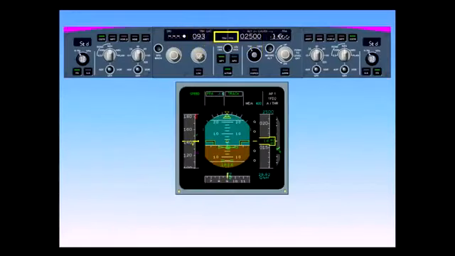Note the mode change on the flight control unit from heading vertical speed to track flight path angle. Then verify that the flight path vector FPV symbol is displayed on the PFD. Then observe the changes on the FMA in the vertical and lateral columns. Remember, mode changes will be outlined with white boxes. Notice also that the heading target has been changed to a track target.